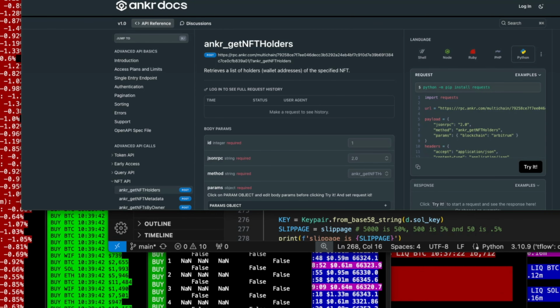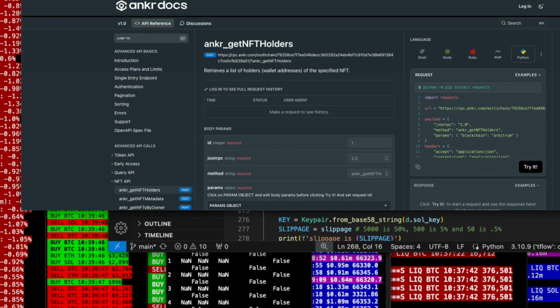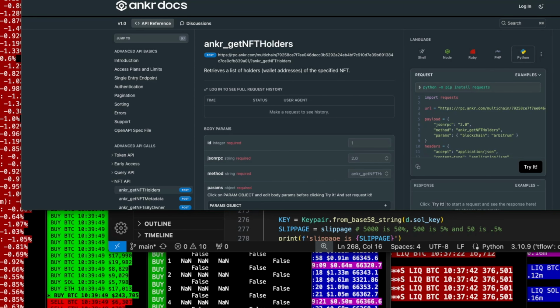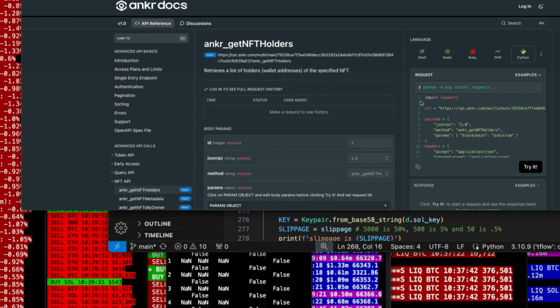All right, there it is. And it's in there. So now let's double it. And then I'm going to copy it over here. And then I'm also going to put it in this one. Because remember, I have my new Ankr key and I showed you how to set it up.